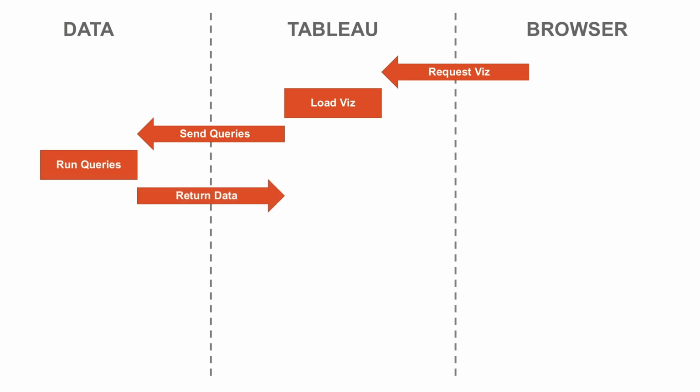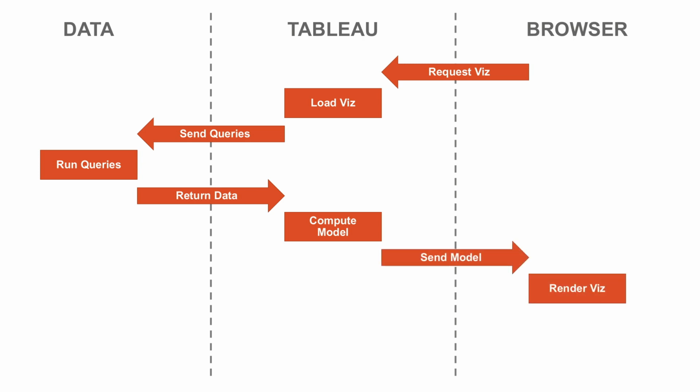So first of all, we've been bouncing around in the repository, we find out the workbook that we want, we need to go and grab that out of the repository, load it up, we need to unpack it, find out what queries it needs to run, where do those queries go, are they data extracts, are they live? We need to send those queries to the data source, which has to execute those queries. If it's a live connection, that could be a data source that could be anything, anywhere in the world. If it's an extract, then we need to hit the extract engine to be able to do that. It's going to return the data back. That will take time depending on how much data we've actually requested back. So if it's a highly granular query, we might get many thousands of rows. Hopefully we aren't writing things that will return millions of rows.